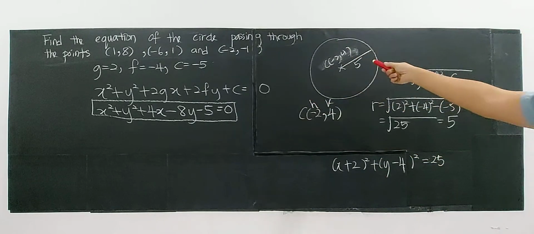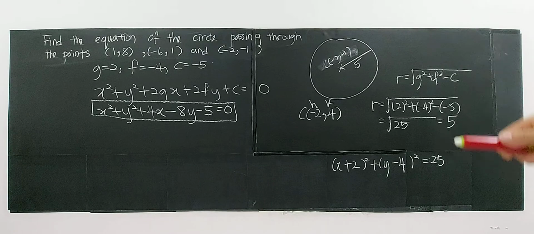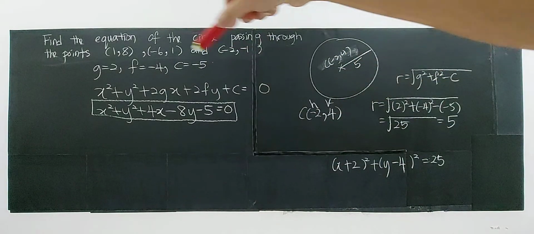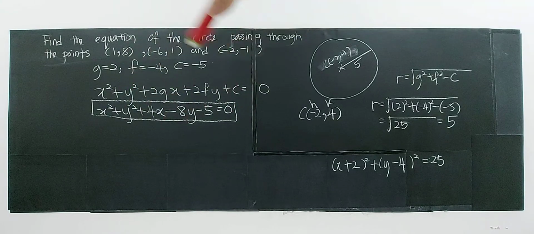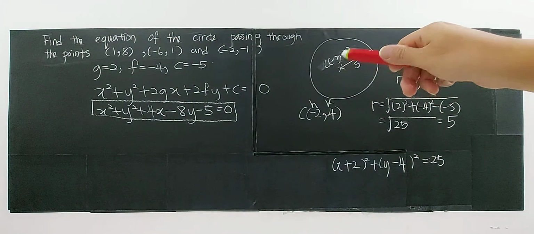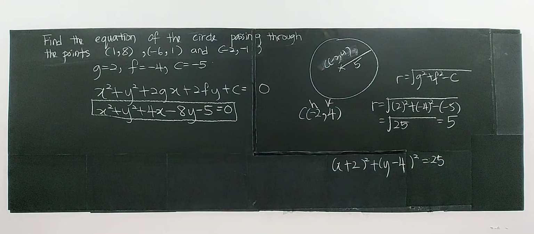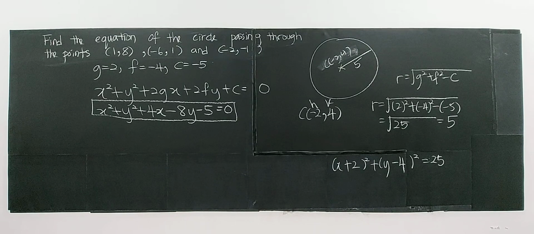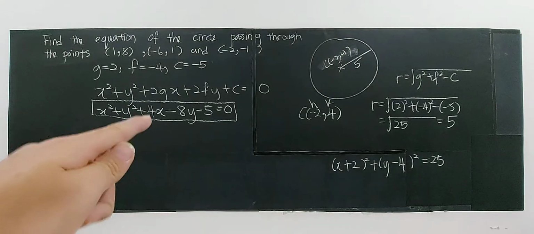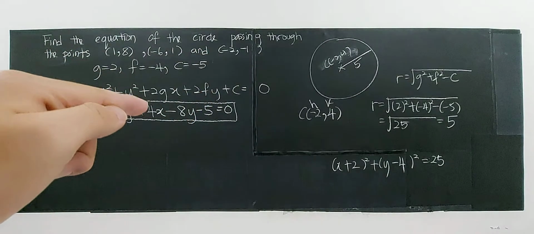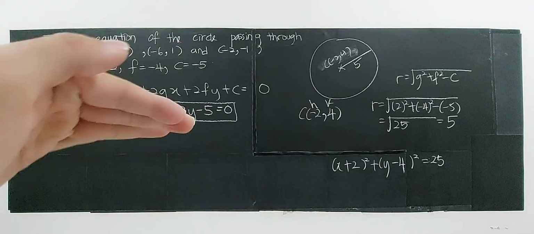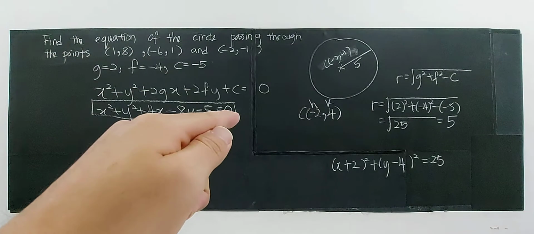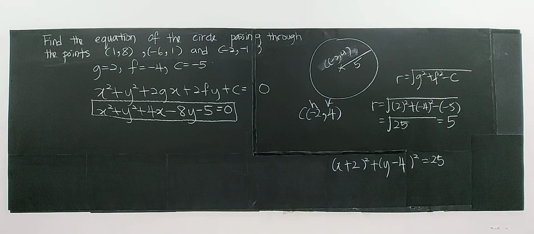After you know the general equation, you can find the center, you can find the radius, right? But this question is, of course, just asking you to find the equation of the circle. But you have to know how to get the information from the general equation here, especially for the center and the radius. So that's all for this video. This video I just showed the alternative method by using the general equation, by substituting all these coordinates into this equation, and we solve the simultaneous equations by finding the values of g, f, and c. That's the alternative method number 1. So we will go for another method in another video.